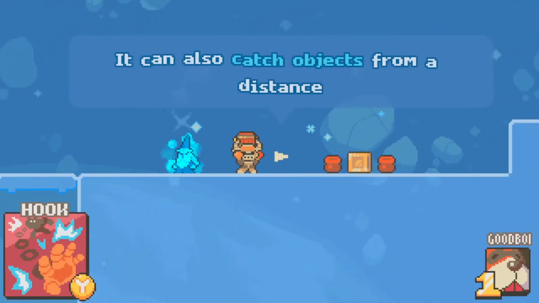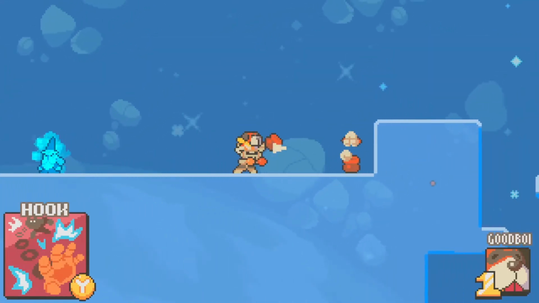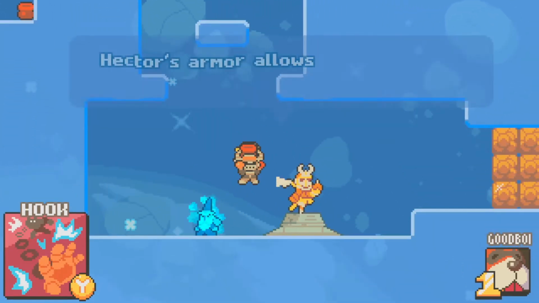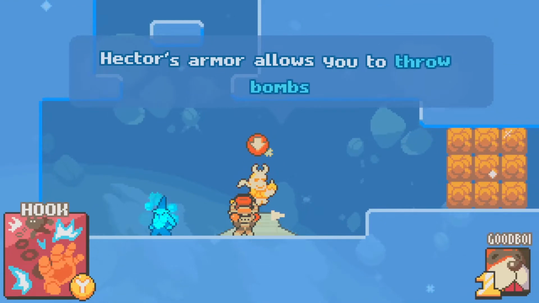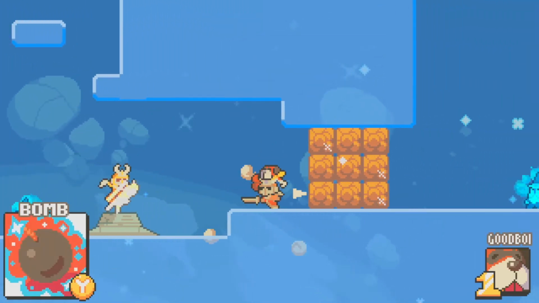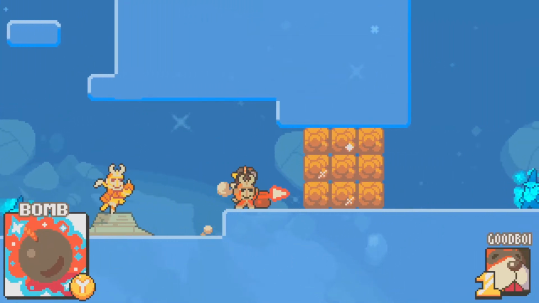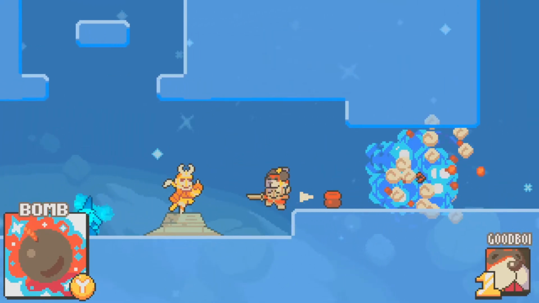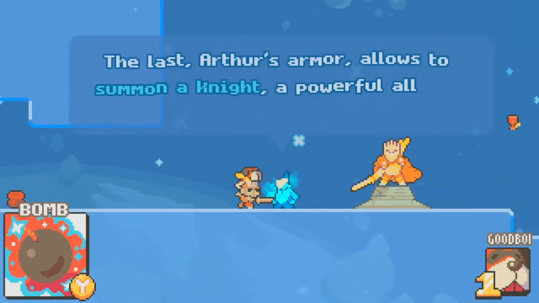It can also catch objects from a distance. Yeah! Throw everything! Hector's armor will allow you to throw bombs? Hell yeah, I'm a terrorist! Oh, wait. Okay, there we go. Whoa, God! Okay, well, I should probably stay out of the way of the bombs, too. That might be a good idea.